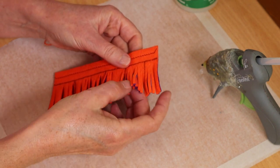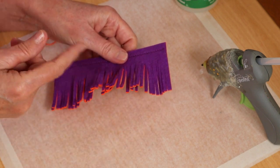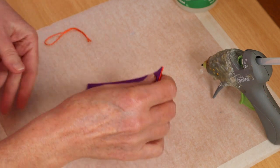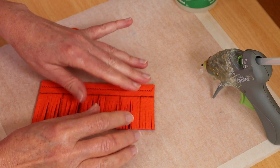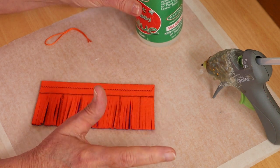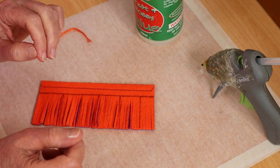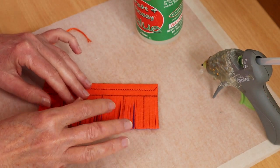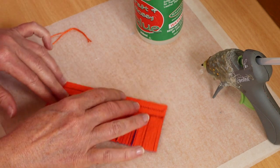Here is my little strip with all of the fringing cut all the way. Flip that one over and you can see the lovely little color popping up from the underside. There are two glues I use when making these little tassels - you can do the whole thing with either one, but this combination makes it manageable. I like to have more control over rolling these up, as hot glue dries very quickly and you have to work very fast.